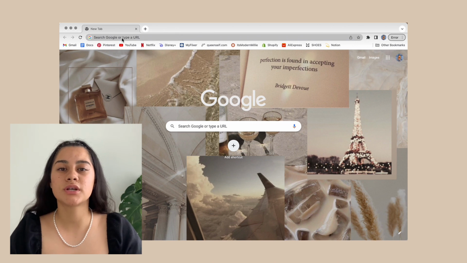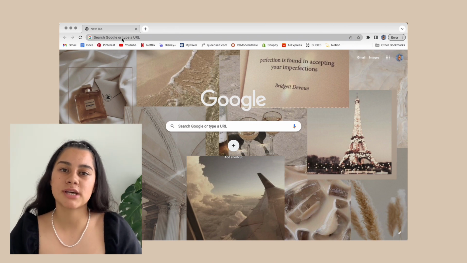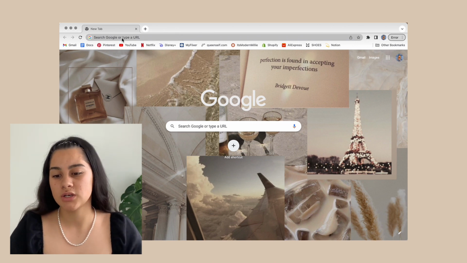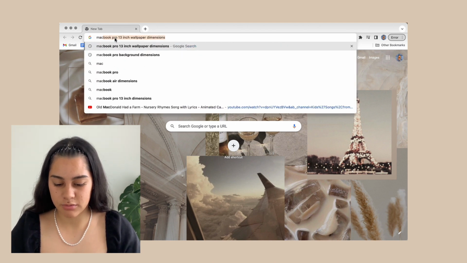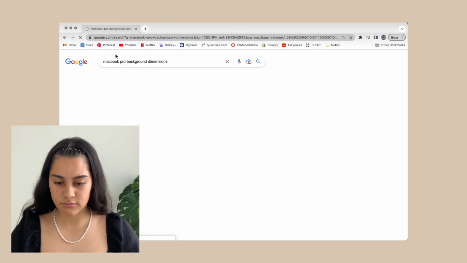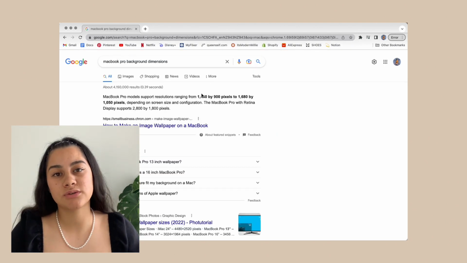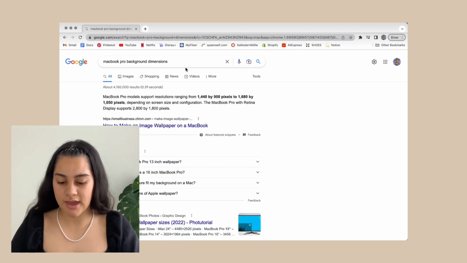So first you're going to want to know what size your backgrounds are for your phone or your laptop. So you just want to search that up. So mine would be MacBook Pro. And then what you want to do next is just go onto Canva.